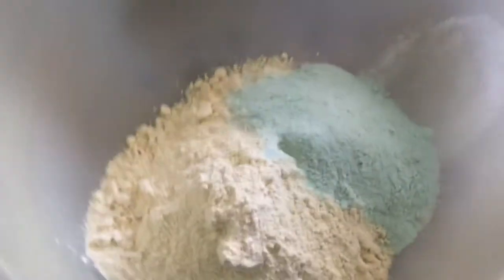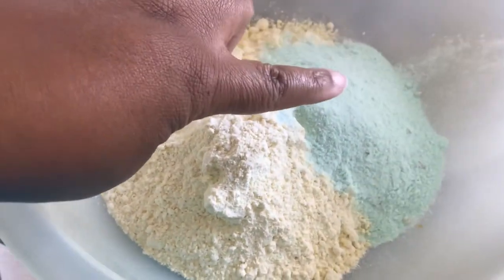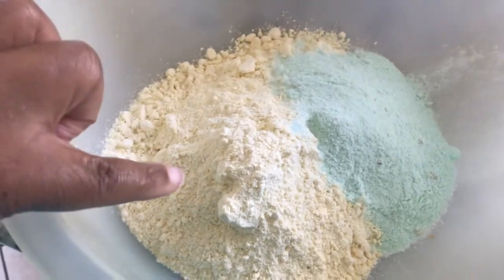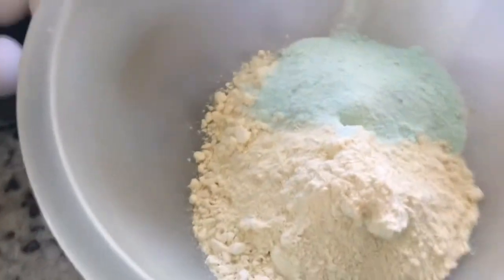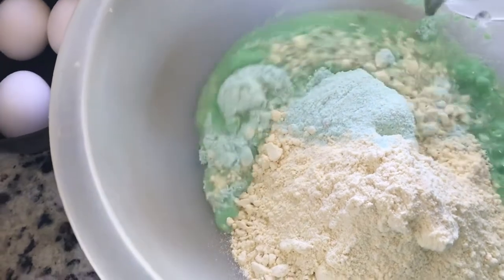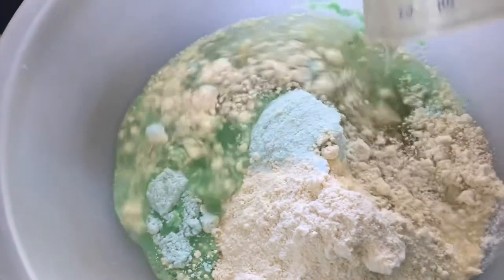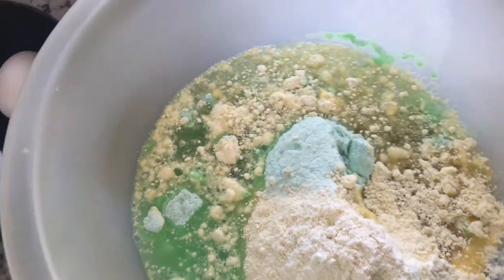Okay, so let's get started. Most important thing, the pudding is dry. You put the dry pudding mix into the cake mix. You put that in your bowl. We're gonna add our water. We're gonna add our cooking oil. And then we're gonna add our eggs.